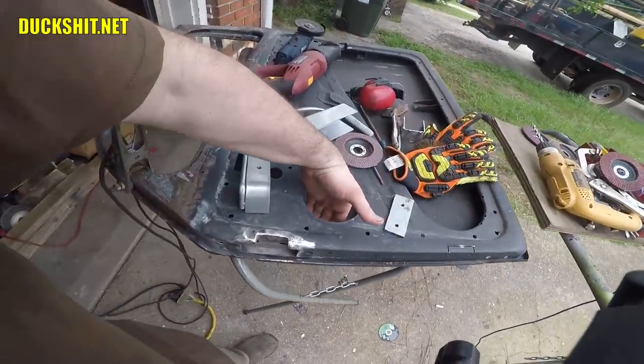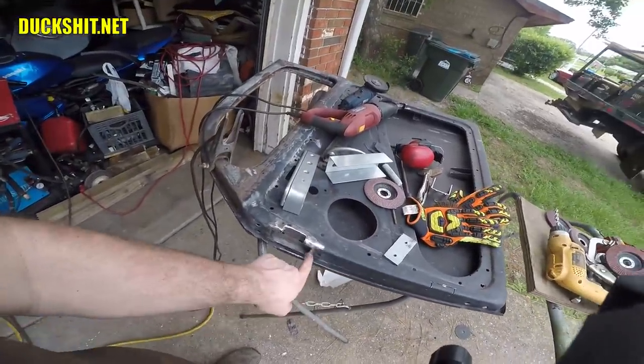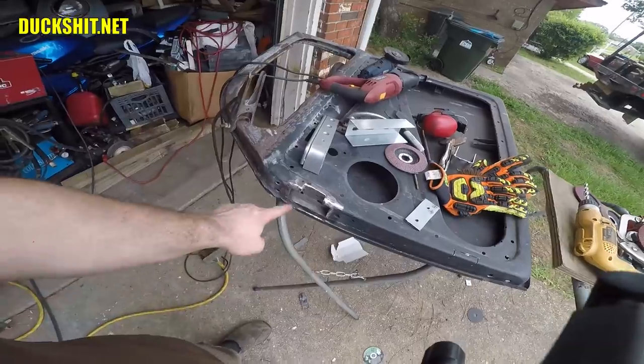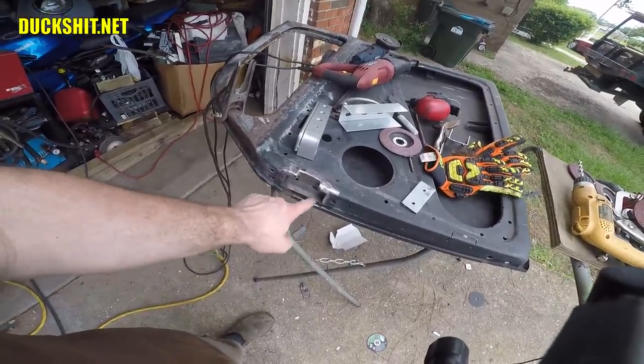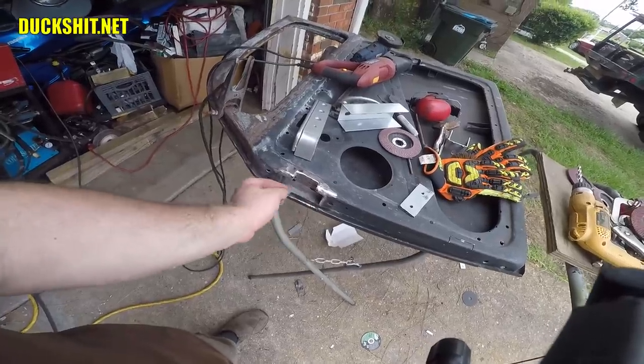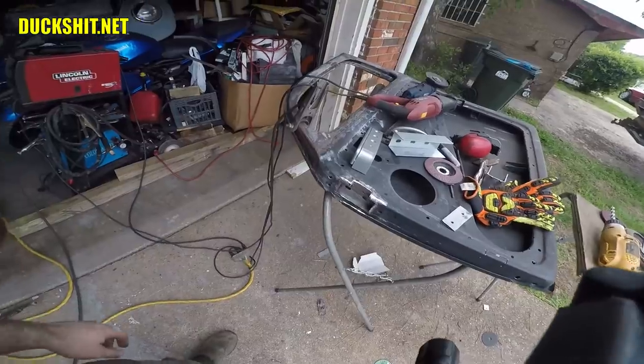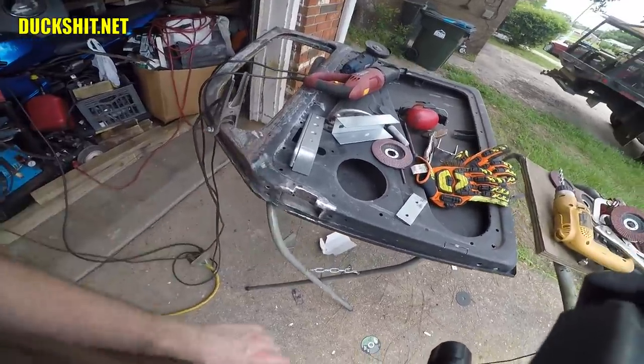There's still a little welding that I have to do from the inside here. There's no way I can get a camera in there. But I need to hit around the bottom here and around the top. And then from the outside, I can hit it from the bottom here because those three layers all come together here on the bottom. So I just run a welder across that. So it needs a little more time on that, maybe another hour or so, and then a little bit of grinding, and then just clean it up, and I think this one's done.